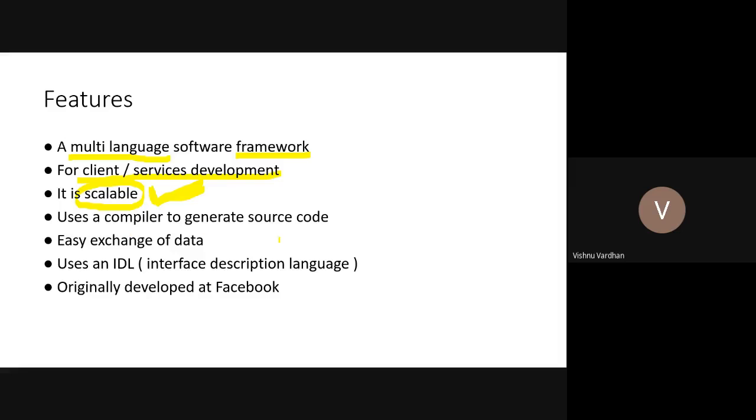It uses a compiler to generate source code. We will understand this part later on, how it actually converts the data into the appropriate programming language source code generation. Then easier interchanging of data between server and client machine. It uses IDLs, interface description language, generally used in interfaces. अगर आप Microsoft के interfaces में IDL यूज कर रहे होंगे तो पहले आपको IDL लिखना पड़ेगा.